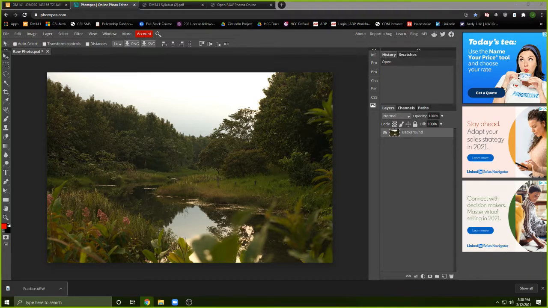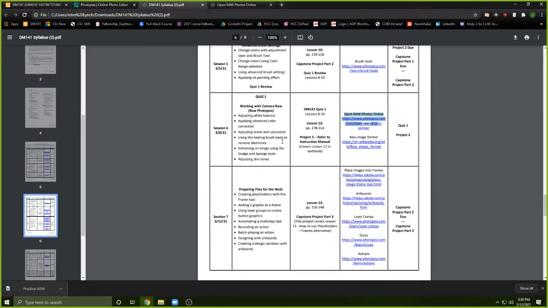Awesome. And so, again, per the syllabus as well, there are a few things we can work with, such as the levels and saturation, the advanced coloration, color correction, and white balance, which is what we did earlier with our raw photo slider, moving it around. And how do we adjust levels and saturation here?